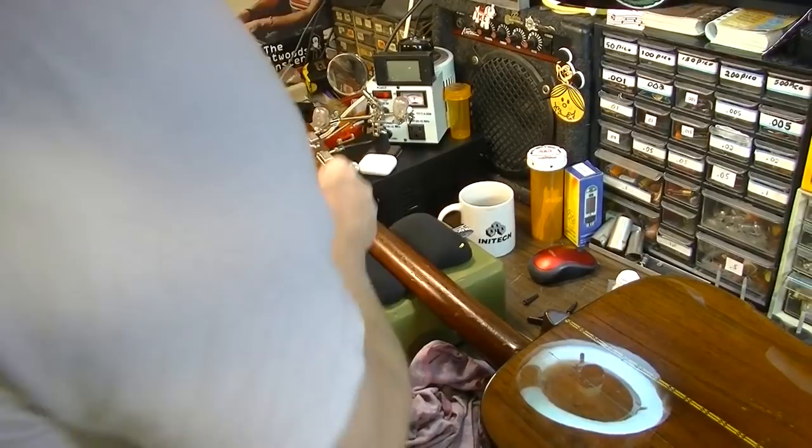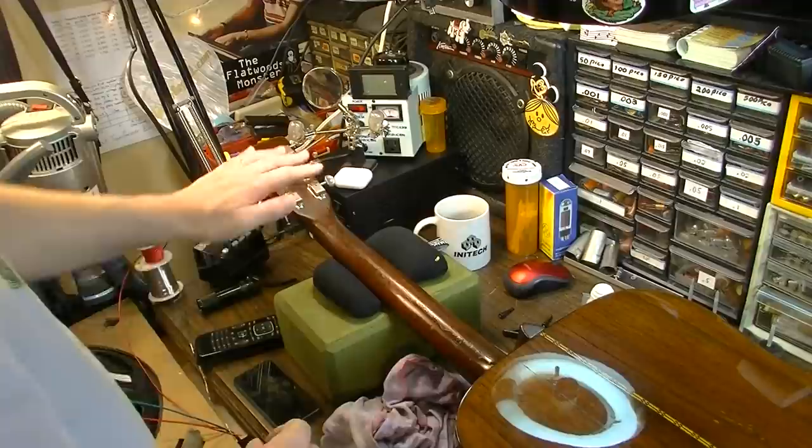I need to clean the back of the headstock as well, and I think while I'm at it, I'm going to go ahead and remove these tuners and just clean the back of the headstock with the tuners removed. It's just a lot easier to do with no tuners on here.